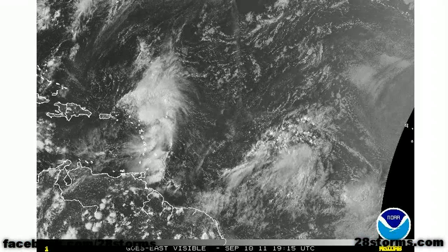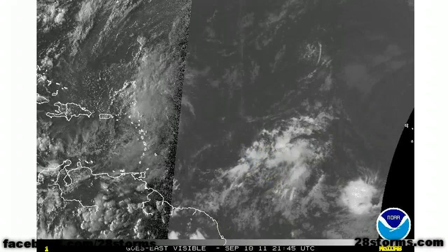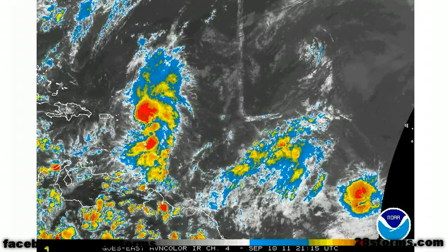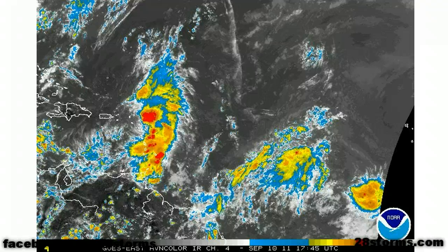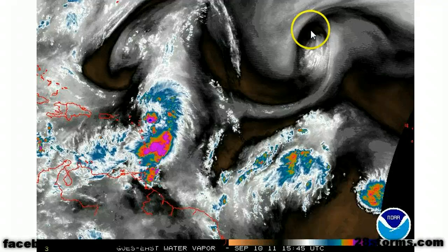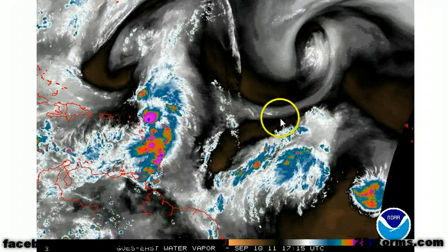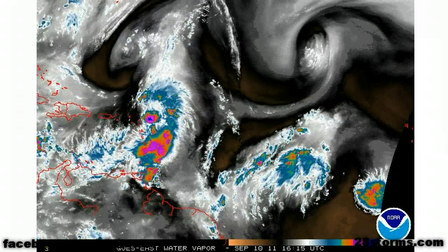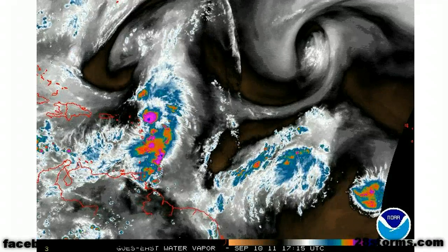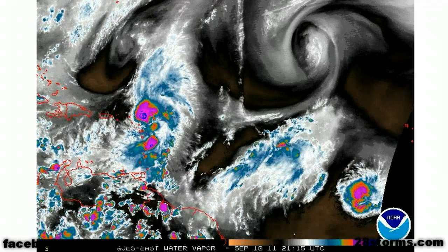Venturing into the central Atlantic, you can make out that tropical wave fairly well on the latest satellite. However, the upper-level conditions really don't appear to be all that favorable for any intensification over the next several days. Turning on the latest water vapor, you'll notice a rather large upper-level low and associated mid-to-upper-level trough draped across much of the central and western Atlantic, making conditions ahead of this system unfavorable. We will continue to monitor this wave as it continues westward throughout the next seven to ten days.